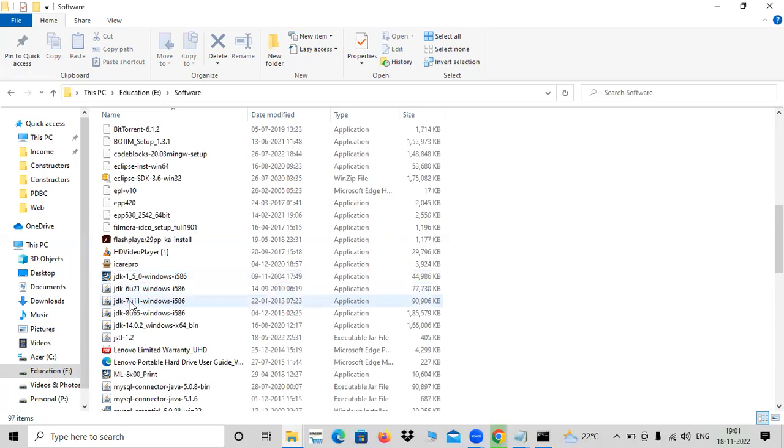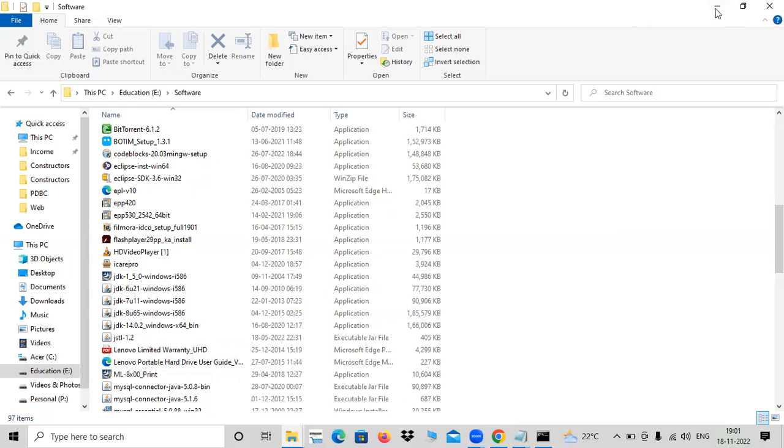Then 1.6, 1.7, 8, like that. The 14th version is the latest in my laptop. But I think I'm using JDK 1.8 only, because 14 does not support some features, like the applets concept, so I went with 1.8, which supports all the features.